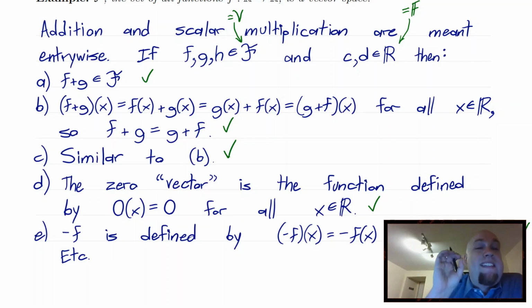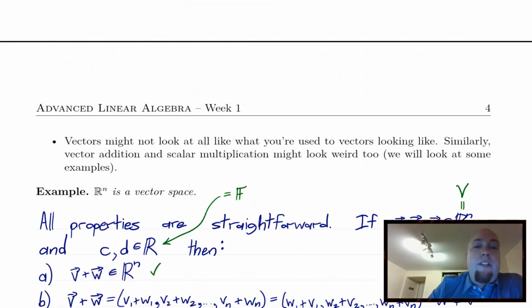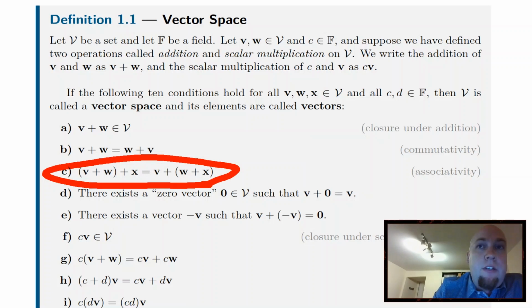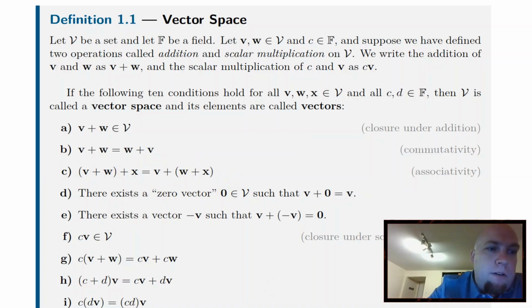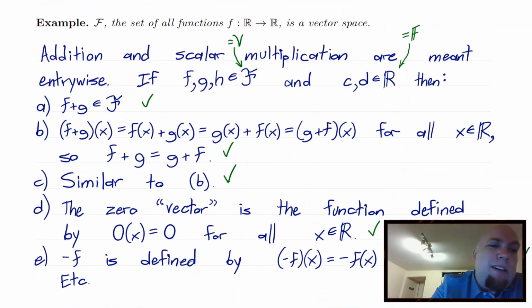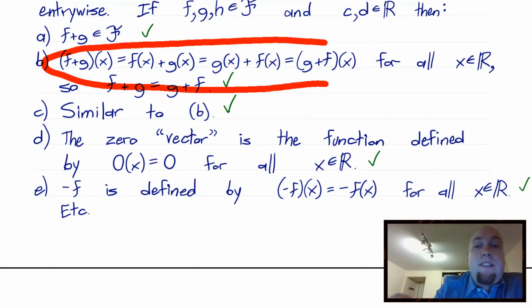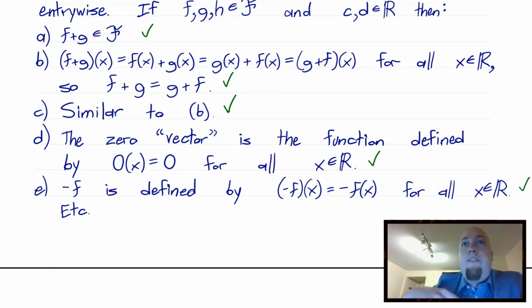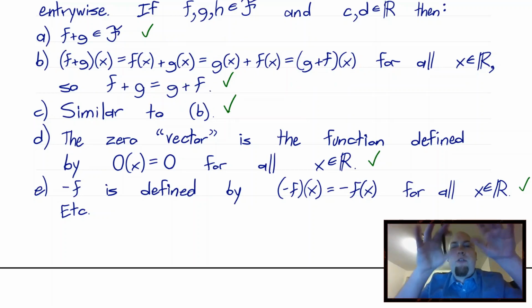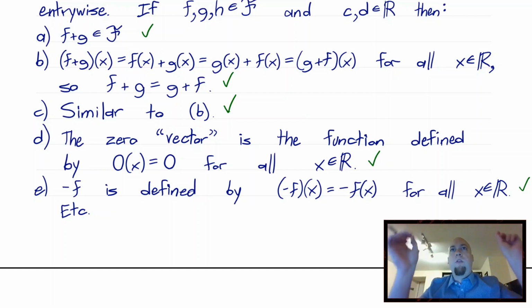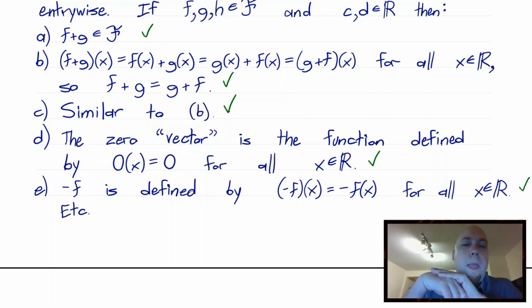Property C, again, remember this is associativity. I want to show that if I do the sum of 3 functions, but grouping parentheses in different ways, I want to show that f plus g plus h equals f plus g plus h. All right, so how do we do that? Well, again, it's just going to be similar to part B. I'm not going to go through the details, but you just check how f plus g plus h acts on every input x, and similarly for f plus g plus h. Okay, so just group parentheses on the functions differently, and you'll just end up with an f of x plus g of x plus h of x, and then you can regroup using laws of addition for real numbers. Okay, so you can just leech off of the corresponding properties of real numbers.